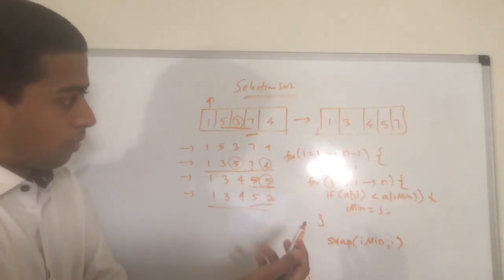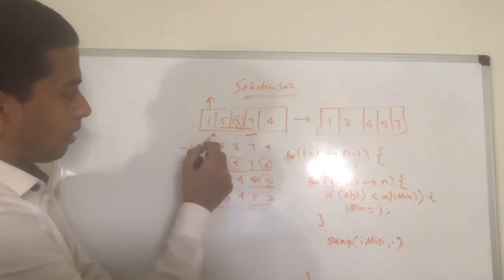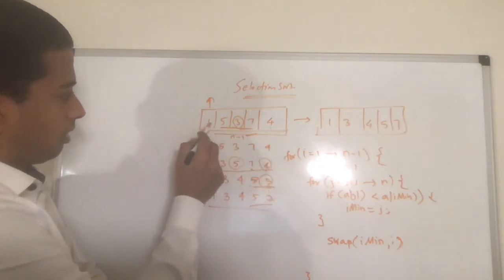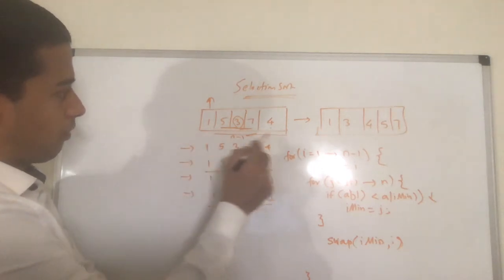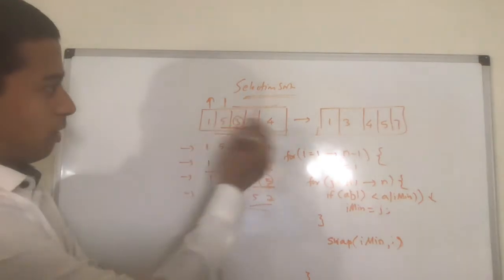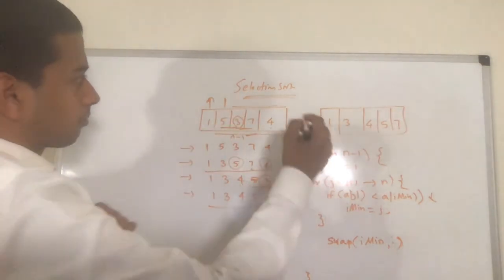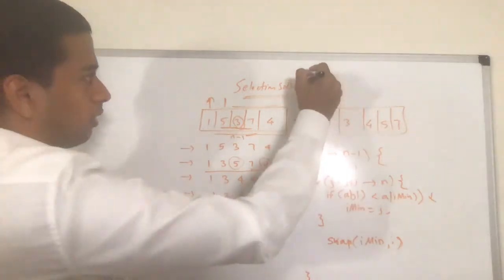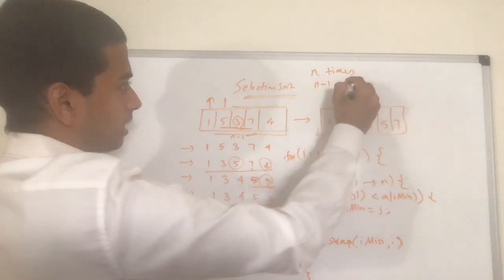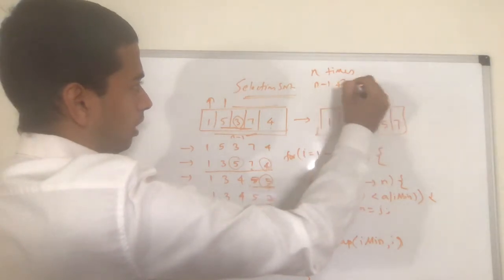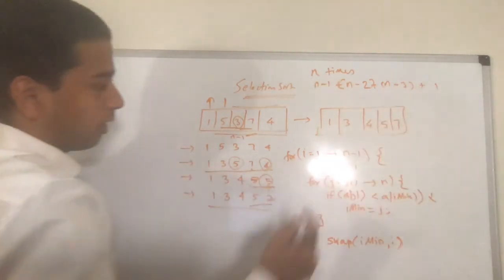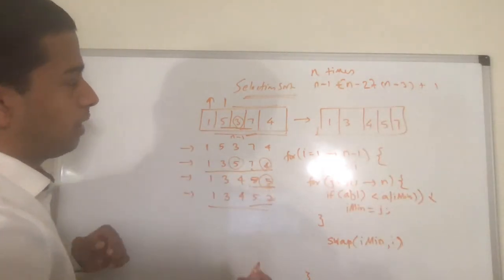So the time complexity would be, for each element I'm comparing it with n minus 1 elements. Basically, if this is I, it will compare from I plus 1 all the way up to n. So the first loop will run up to n times, and the inner loop will run n minus 1 times, next time n minus 2, next time n minus 3, and it will go on like that. Finally it will be only one time, correct?